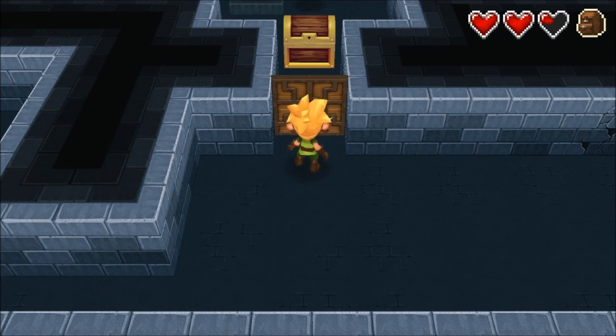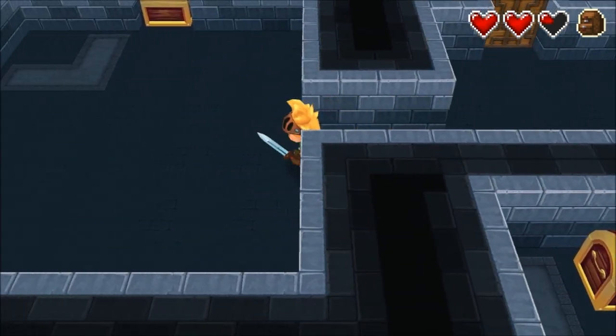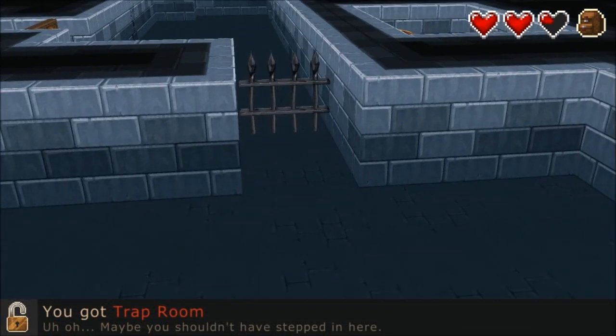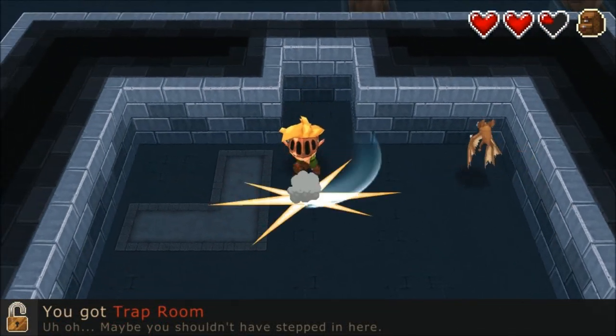Uh-oh, boss door. Oh, and a chest. You got trap room. Uh-oh, maybe you shouldn't have stepped in here.